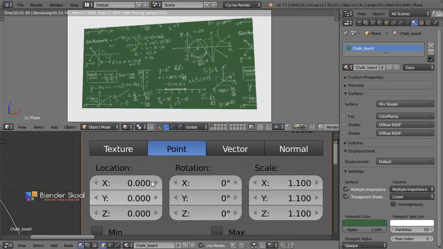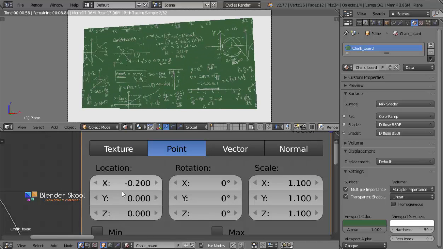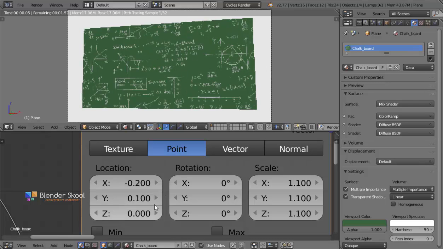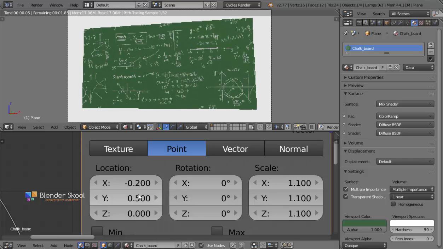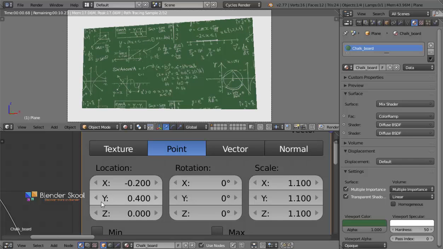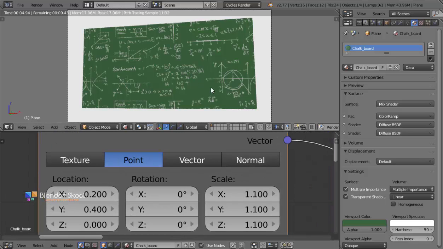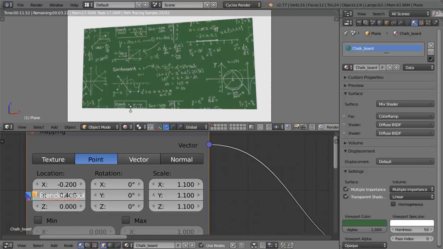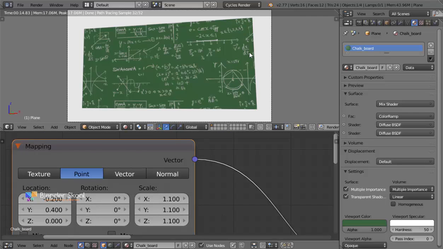And you can also control the location, the X and Y values, so you can control the location of the texture. So if you want to show this graph, you can essentially just control it. Now I'm just gonna bring it a bit down like that, a bit up. That's actually fine. We're gonna use like this. That's fine, I guess. Should be fine. Anyways, so you can just play with these values so that we get some nice board ready.